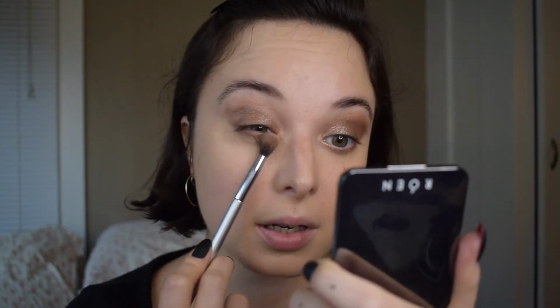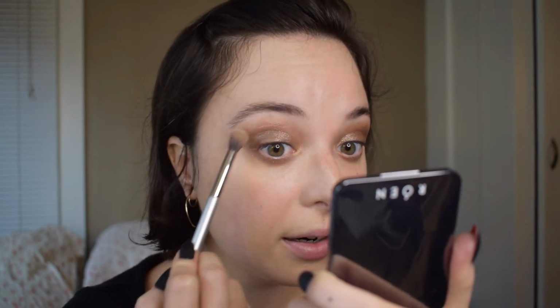I don't really feel like I need to buy them now. If you already own the NARS Soft Matte Concealer and you enjoy it, then you should just use that, because there's no way you're going to enjoy those things if you don't enjoy the Soft Matte Concealer. You know what I'm saying? They're the same thing. Now that I have my concealer down, I'm just gonna take whatever is left over on my eyeshadow brush and smudge my lower lash line a little bit.